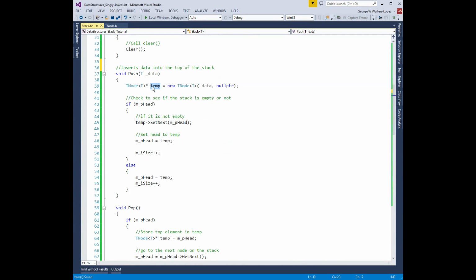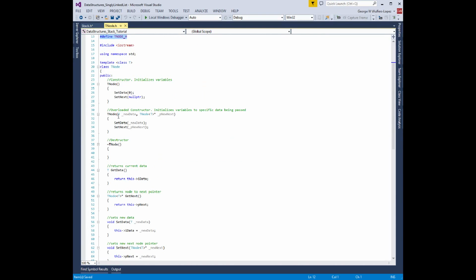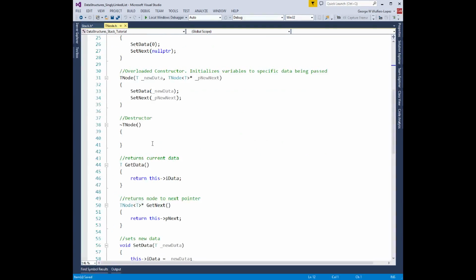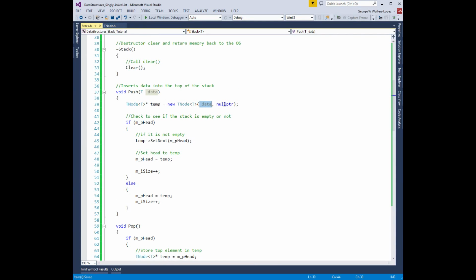And the way we do this is first we have a temporary variable, and we set up inside of our constructor or our node class, we can pass in parameters. We can pass in the data and to store it in the node and the next pointer. And in this case, we don't want to store any node here. We just put a null pointer.